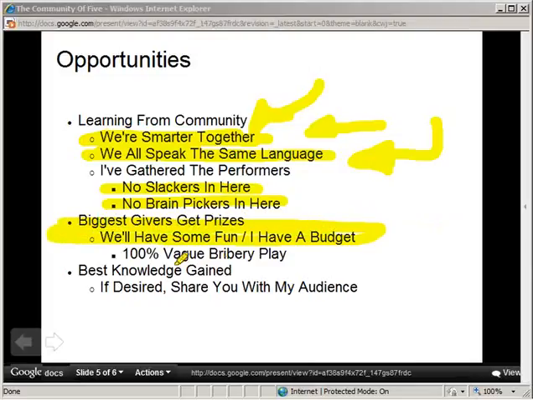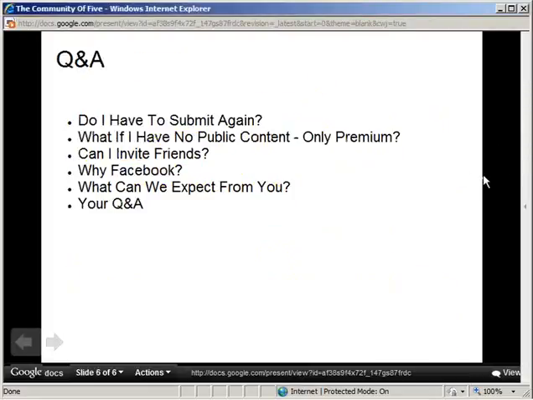Once you have completed the requirements, gone in, and requested to join, then you email colligan@gmail.com with the subject Community of 5 request. Nice, plain, and simple. Put Community of 5 request in the subject line, include your name, include the product you purchased that gets you in, include the email address that you purchased the product under, and then the URL to the iTunes podcast or the YouTube channel. Don't need a description. Don't need a lot of details. Just need the URL, and then the name that you requested to join the Community of 5 under. That's it. Just those 5 things, and then we are good to go.